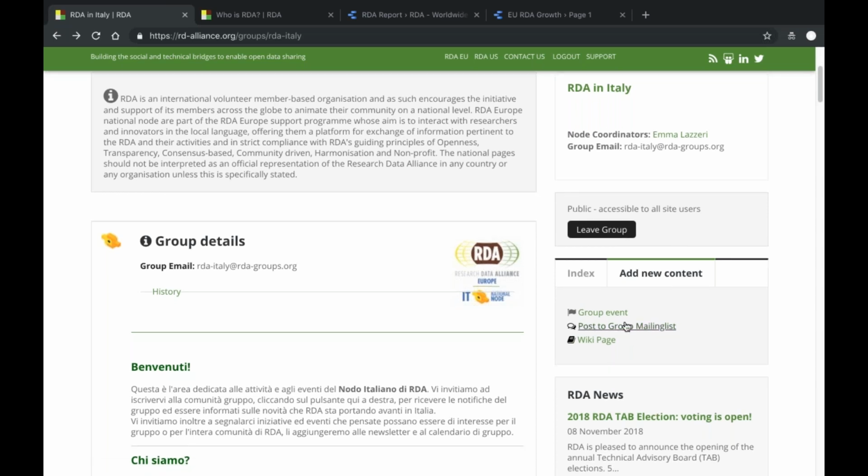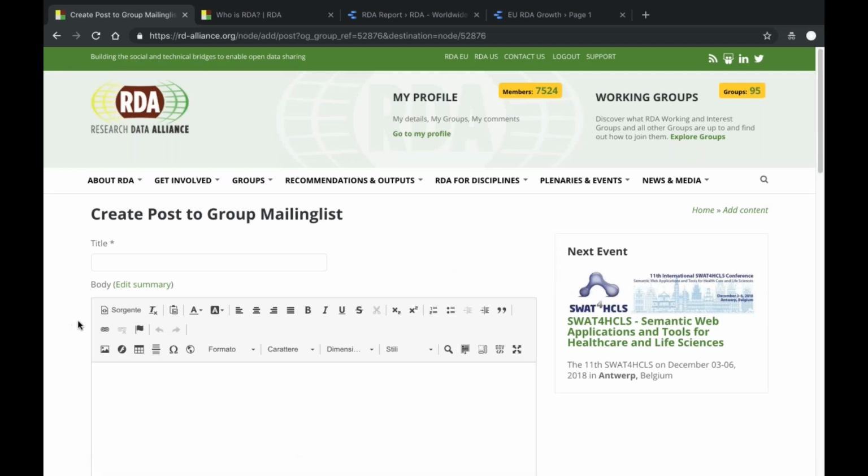Well, let's move on and see how to create posts or group mailing lists. Basically, every user of your national group is subscribed to the national group mailing list.